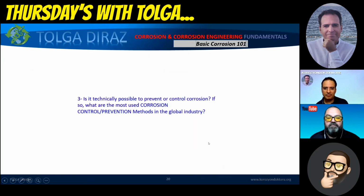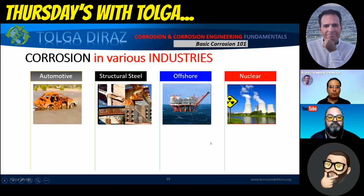Yes. Very good. And would you like to add anything about industrial corrosion? No, other than that every industry has to have a different type of strategy for covering it. And to your point, I'm 54 years old, and the older cars would start to rust out in 5 or 6 years because of the environmental conditions. Today, cars do seem to last a lot longer, which is great. Yes, they are getting different alloys and different coatings, so they are getting improved. Exactly. So the industries have to be able to adjust to it.